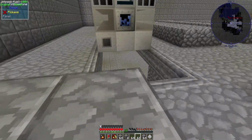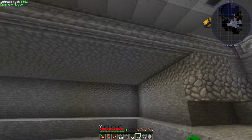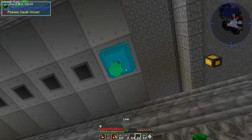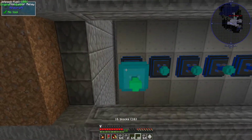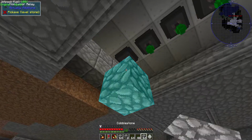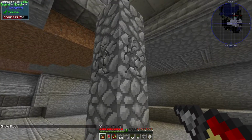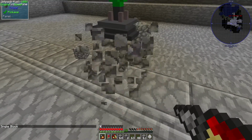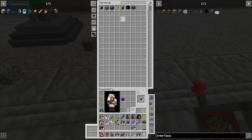So let's come back down here. And I'll have to clear this room out later. But let's go ahead and get things set up here. So we're going to have an input bus all the way along. Okay. And then something like that. Oh, did I not pick up the laser relay? Or interface? There we go.